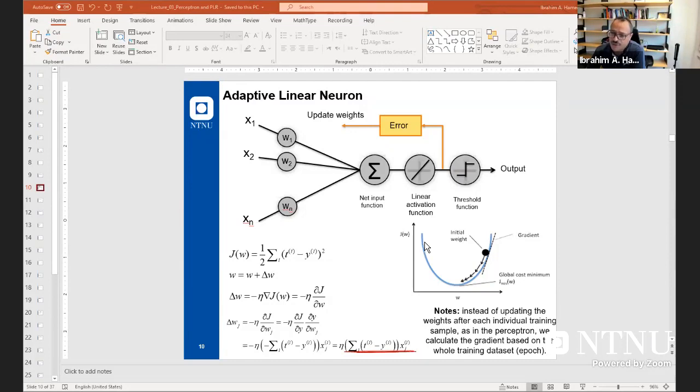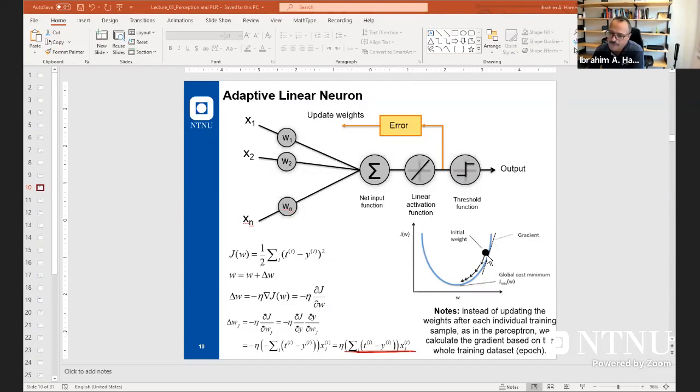Imagine we started here. Imagine that we selected some initial weights, and those initial weights placed us in that place, right? In this case, logically, we need to move in the direction of increasing omega. How can we do this? We will calculate the gradient. Partial J by partial omega here will be the slope of the line, and this one will be negative. Negative multiplied by negative will be positive. So delta omega will be positive, and we will move in the direction of increasing the value of omega. So we will move forward.